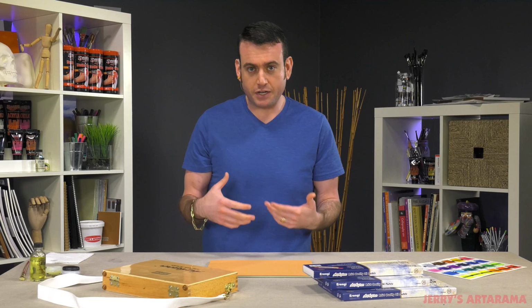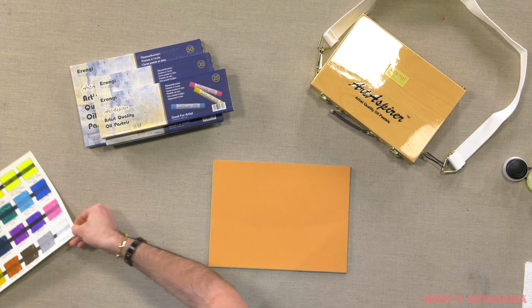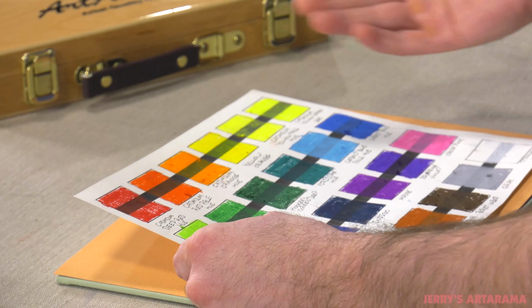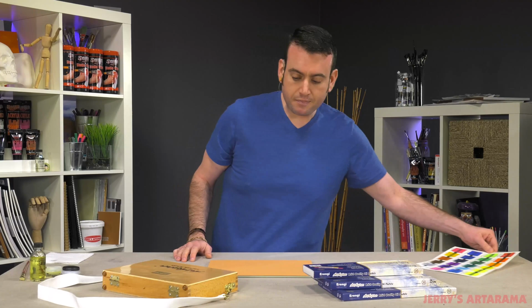The colors are beautiful. I'll quickly show you a little color chart that we did with one of the smaller sets of 25. And you can see just how vibrant they are. They have a variety of transparency and opacity depending on the pigments. Gorgeous, very well pigmented, vibrant colors.